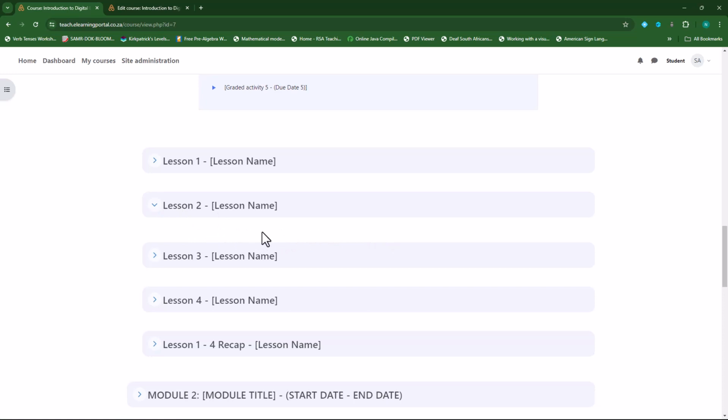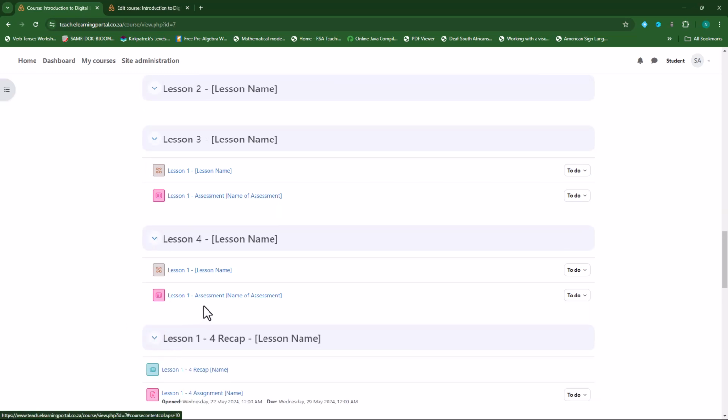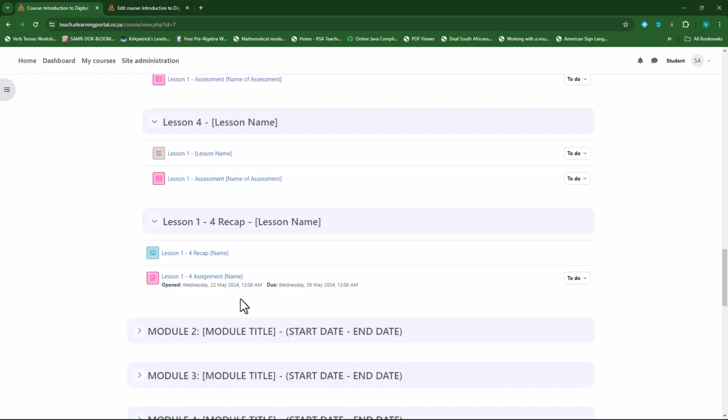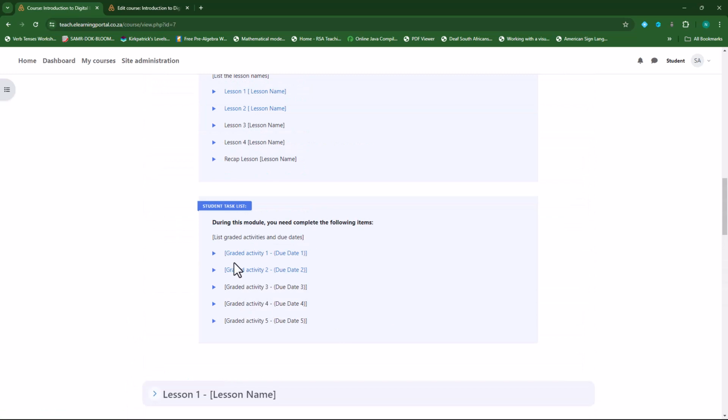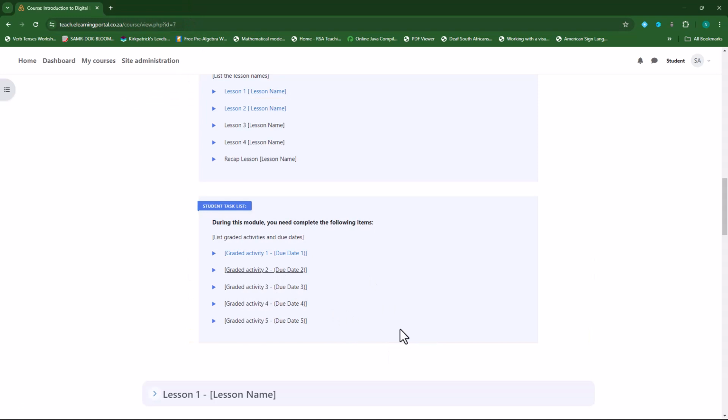So it's not available for the students. Whilst lesson 3 and lesson 4 and even lesson 5 will still be seen by the student. Okay, but now the student can click on, let's just close that, can click on the second graded activity and it will open. So it's still available, but it just doesn't show on my course page.